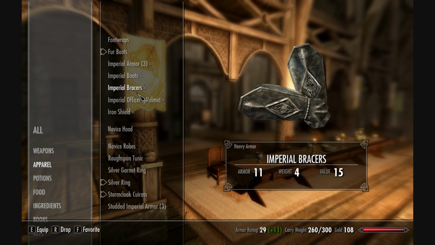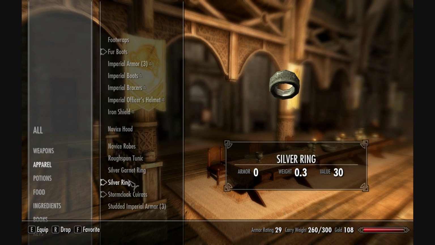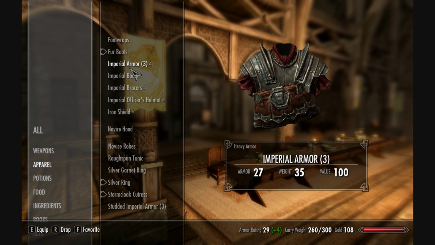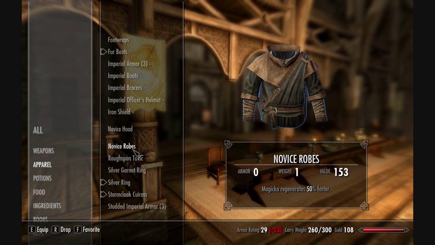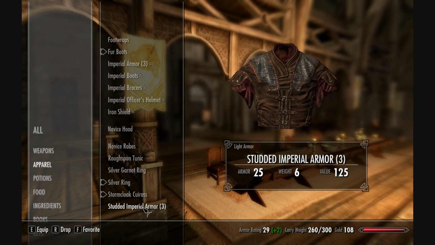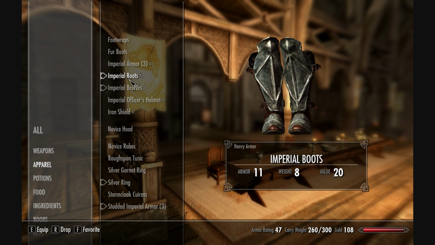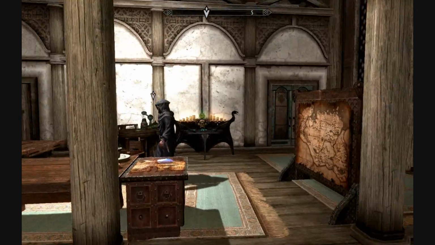Now, what did he give me? I don't know. But I think he gave me this here. You know what? I'll do that. Gauntlets, boots. That should be good. So, I think we're supposed to head over here.